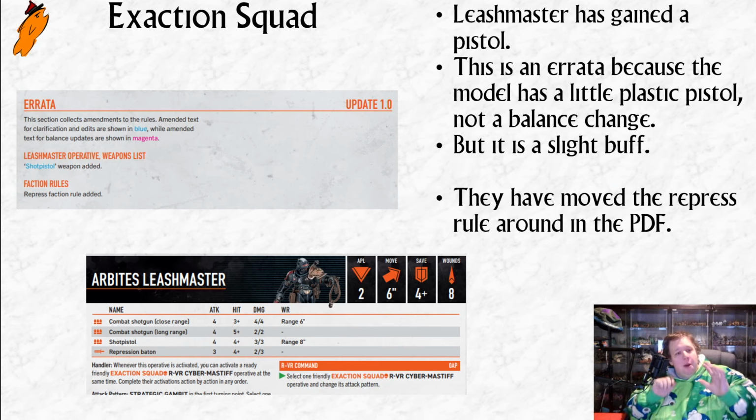which is a little bit funny, but it represents, look, this isn't a balance change, this isn't an attempt to make the Leashmaster better, it represents the piece of plastic that Games Workshop have sold you, and that is what Games Workshop are all about, okay? So a very slight buff, I guess.